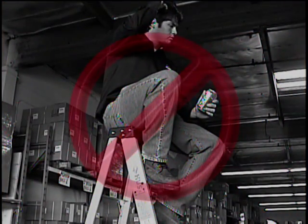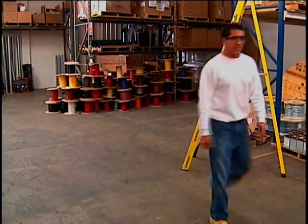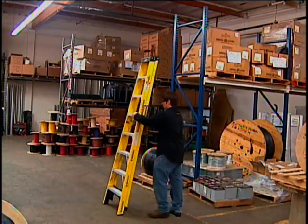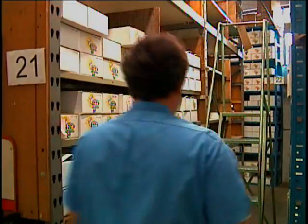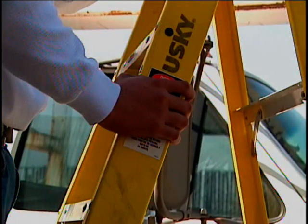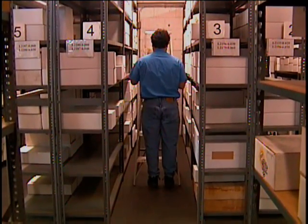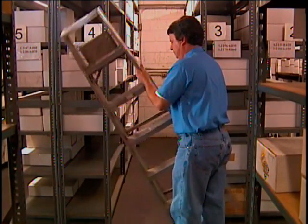Do not use a ladder as a seat between tasks. Never leave a raised ladder unattended. When you're done, put the ladder back. Do not attempt to retrieve oversized boxes or unwieldy heavy items while on a ladder, especially when they require both hands to handle. Always be sure that at least one hand is free to hold on to the ladder. Store ladders securely when not in use to avoid serious injury from falling ladders.